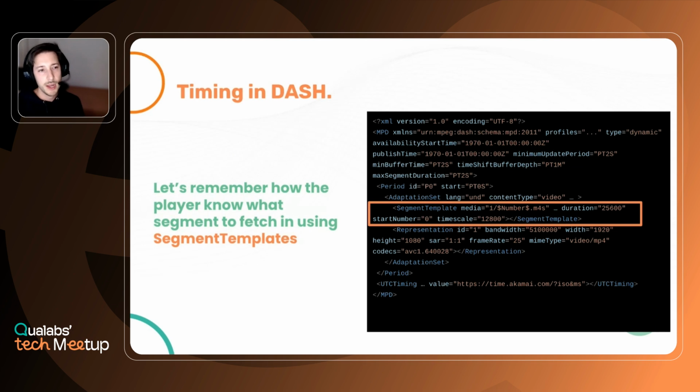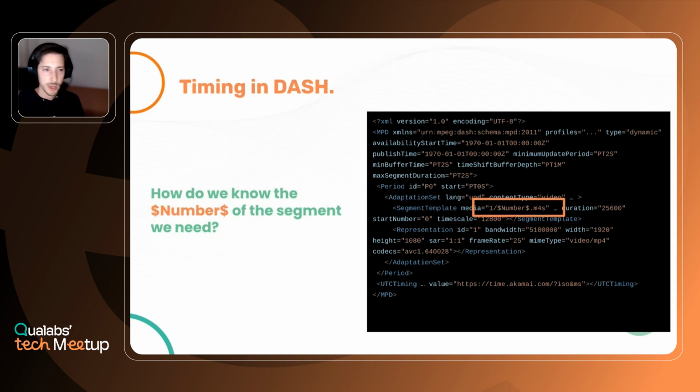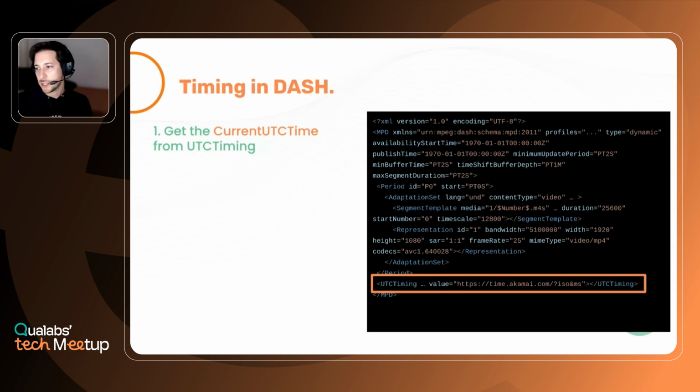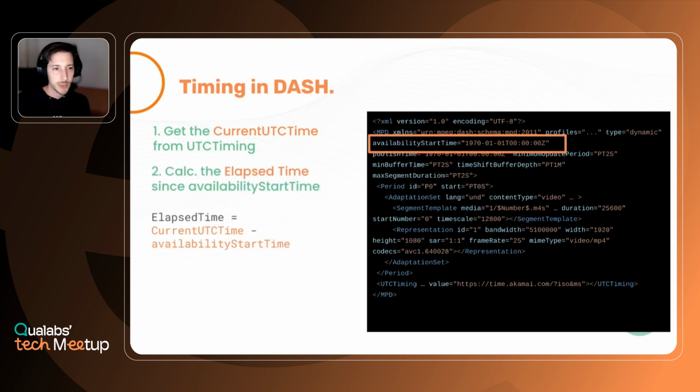In Dash, let's remember how the player knows what segment to fetch using segment templates. When we have segment templates, as in this example, we need to solve the number of the segment we need to fetch. So basically, what we do is we get the time right now, the real time from the UTC timing that is already there. For example, this is a time server from Akamai. Then we need to calculate the elapsed time since the availability start time that is in the MPEG-DASH manifest.